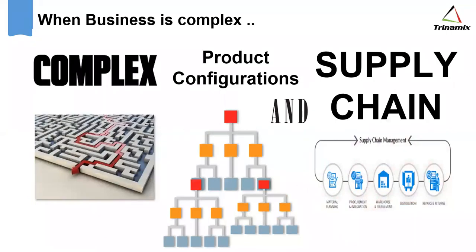So we talked about the background: these problems multiply if it's a combination of complex bill of materials and complex supply chain, which means more data and more analysis to be done. How can you do it quickly, and come to various scenarios where you can look at your cost elements, figure out what's the right cost that you want to adopt, and then what's the margin, eventually leading to the price.